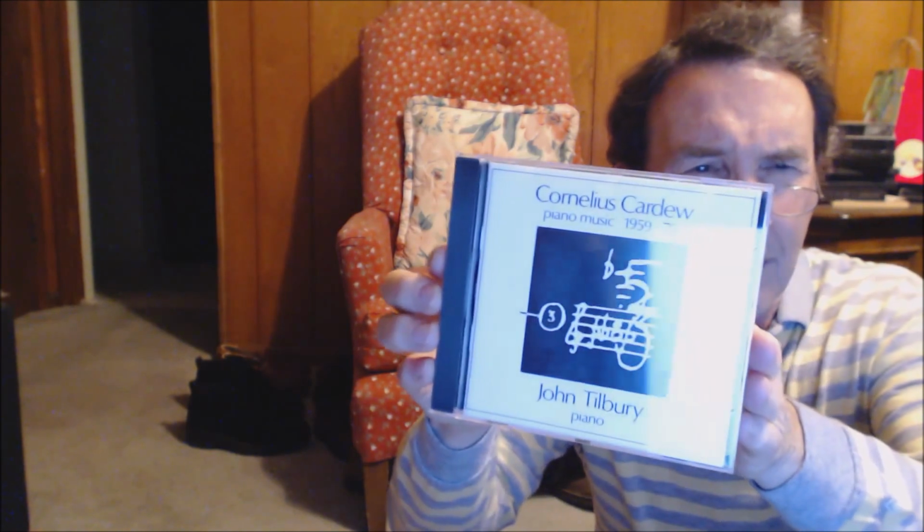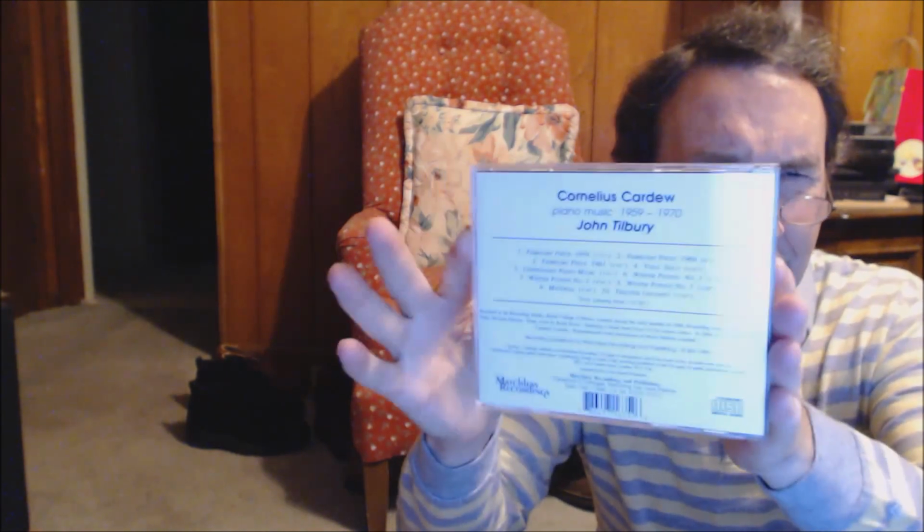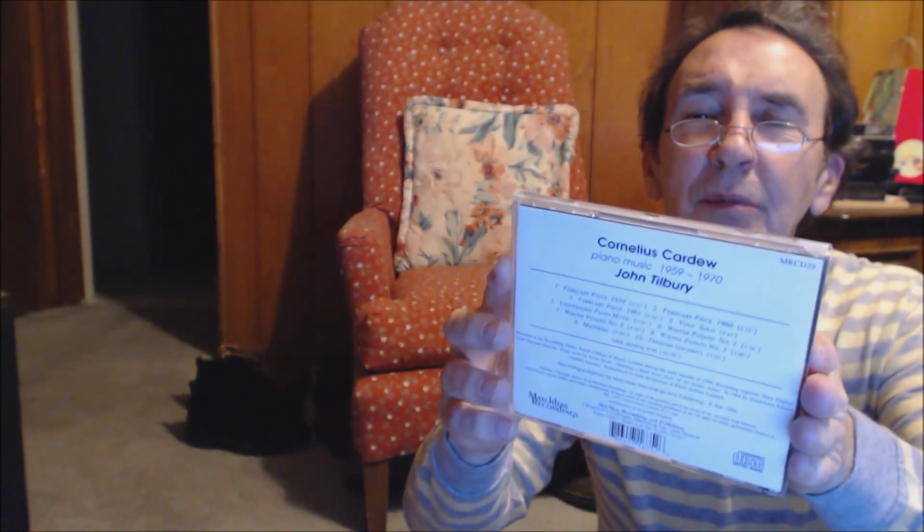And then Cornelius Cardew. This is piano music, 1959 to 1970. John Tilbury, who was his friend, is the pianist on this. This is Matchless Recordings. They also issued AMM band recordings. Cornelius Cardew was a member of AMM when he was doing improvisational type music.